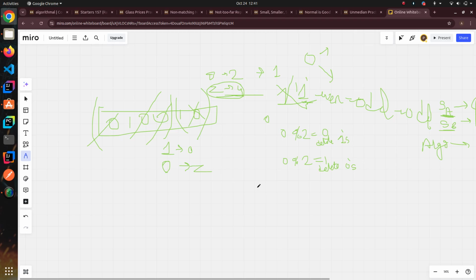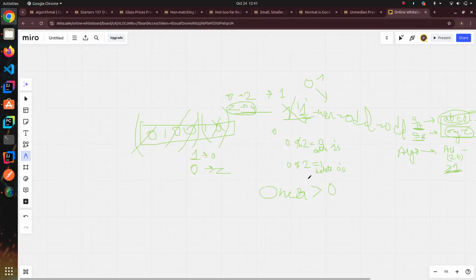So our idea is, we'll try to check the count of ones, and if the count of ones is greater than 0, meaning we have some number of ones, and let's say the number of ones is odd, then, let's say the current length is n, we can directly remove all of the zeros, so it is n minus z.